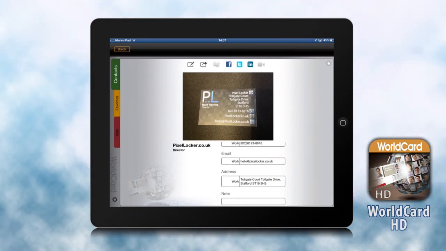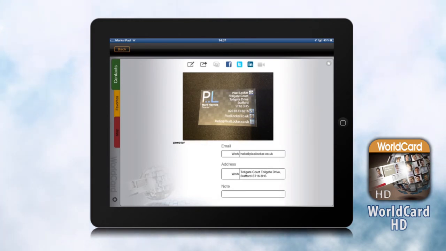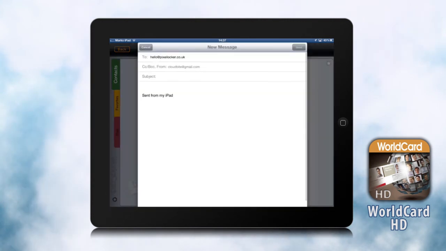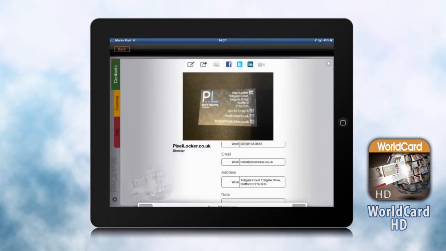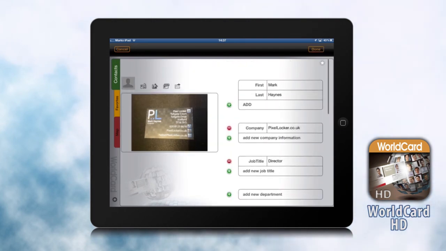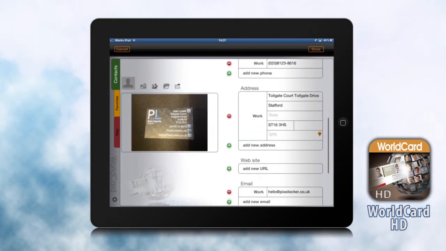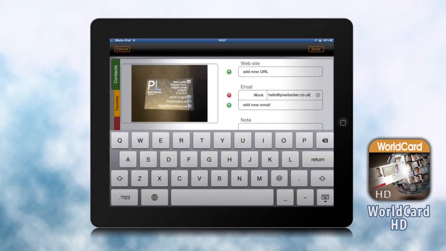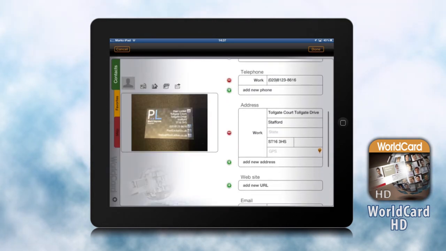We've got the email, which is almost perfect. It's got one little letter out there. That's probably because I've put a capital in the middle of an email, which it shouldn't really do, so bad on me. What we can do, by the way, is just edit that. Oh, wrong button. Let's just delete that. If we click this button at the top, there we go. Now we could easily go in and quickly edit this. Really simple. There we go.